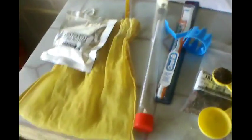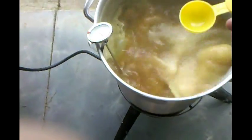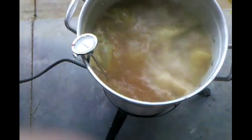Alright, 15 minutes almost left in the boil. So you get 1 teaspoon of Irish moss goes in, and that will help it clear up the final product. Hopefully that'll help catch those loose hops. And then I just put in right before that the 2nd ounce of Centennial hops. So 15 minutes: Irish moss and ounce number 2 of Centennial hops.